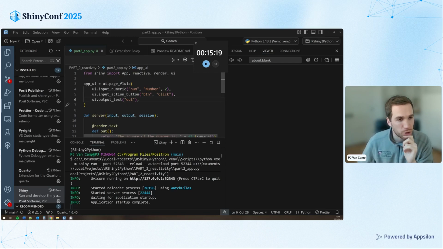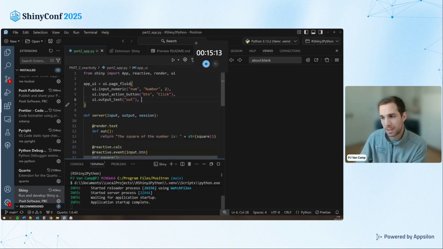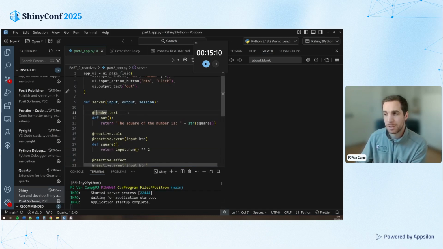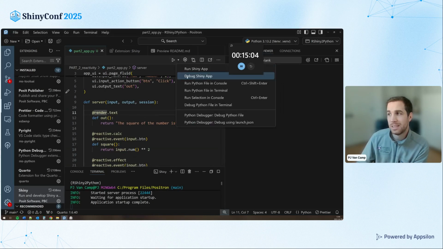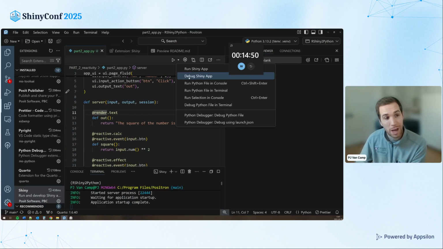How do you do troubleshooting with the browser? So it is one of the things also that's still a little bit tricky, but it's mostly because I don't have that much experience with it. Once you have your Shiny app up and running, you can choose here the debug Shiny app. So if you then have used the browser element somewhere, it will run. If you just run the app regularly, it won't work. But if you use the debug Shiny app, it should start debugging your app, and then you can walk through your app line by line.